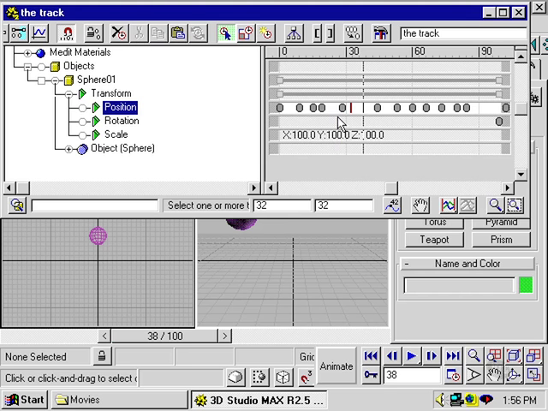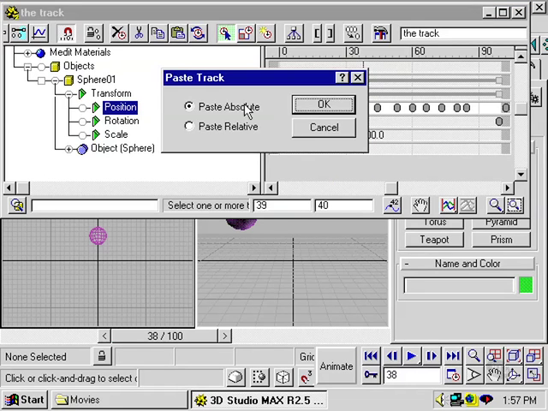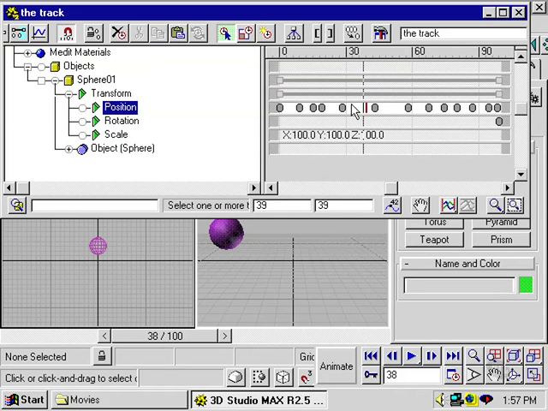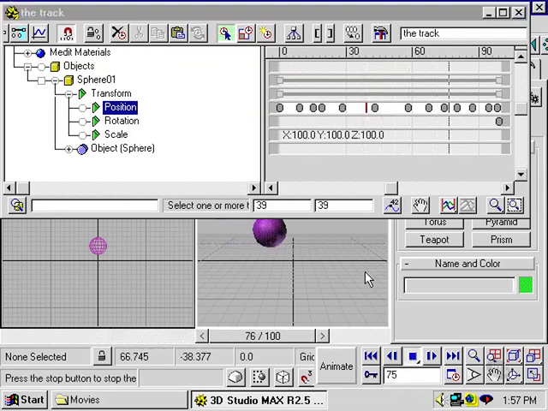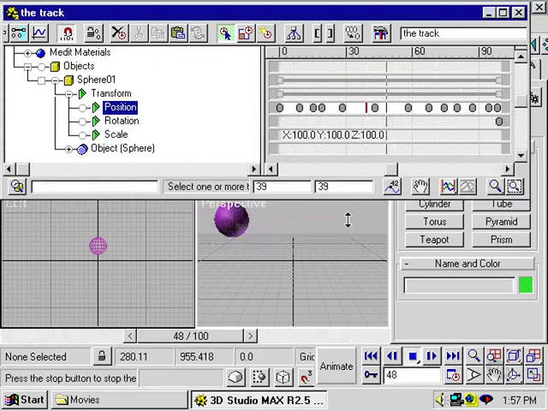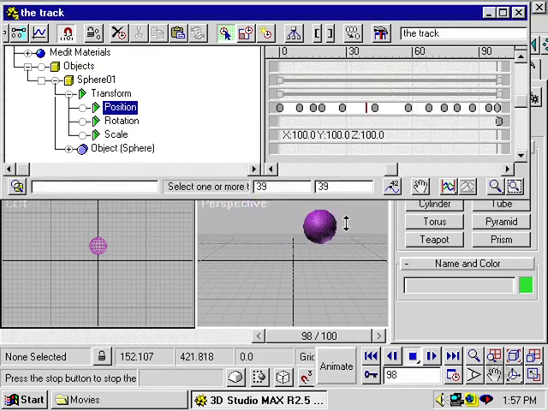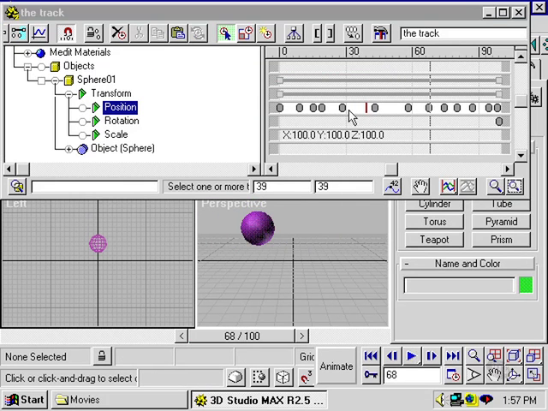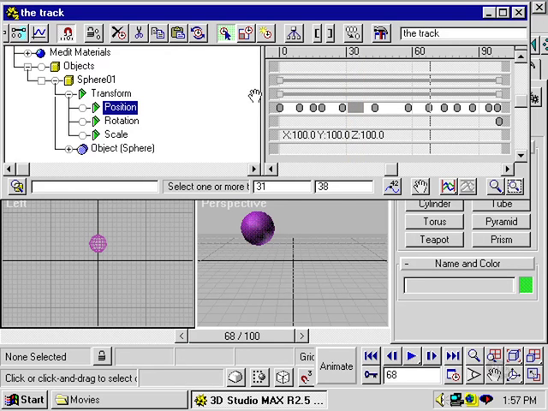The copy time, so if I select a section here, I can use the copy time to make a copy of it, move the cursor, and then paste. And it pastes that in there. When I press play, I can see the change. When we've selected a section of time and cut or copied it, we can use the paste command to paste that time wherever we choose.